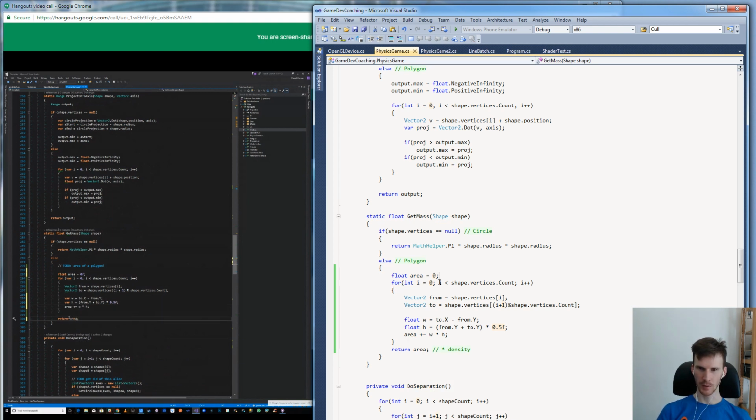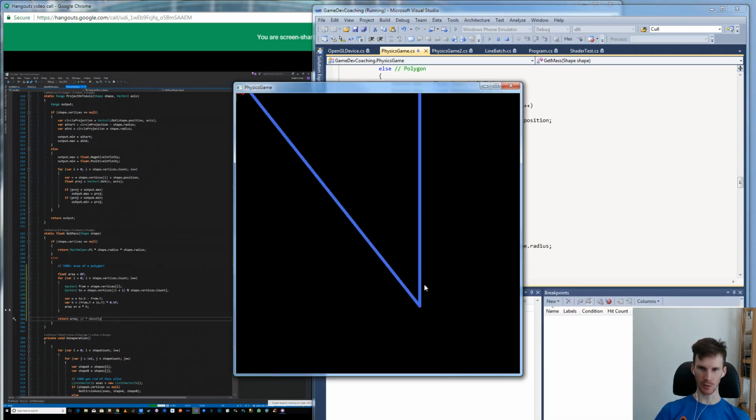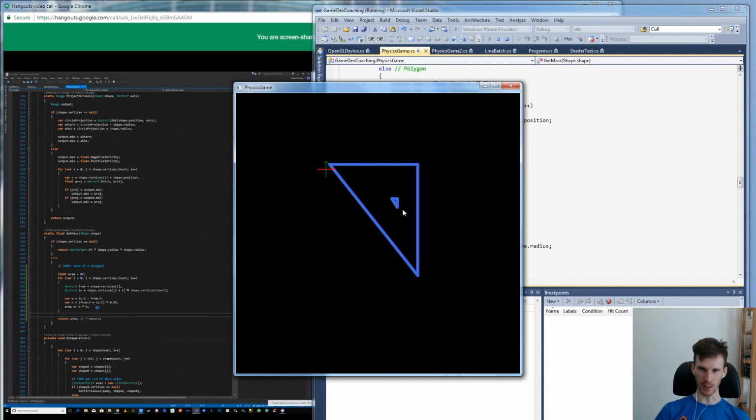And we'll know if we made a mistake because our shapes will start moving backwards if they have negative mass. So let's give that a go, and let's see if we make a huge triangle and a little tiny triangle.